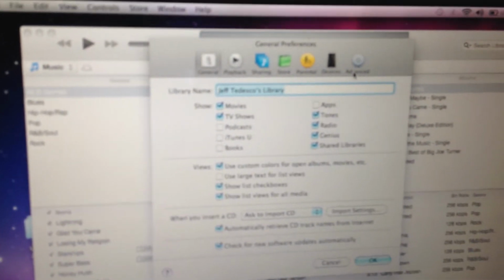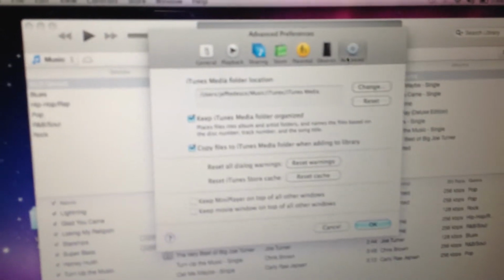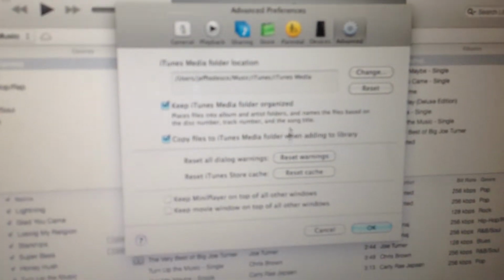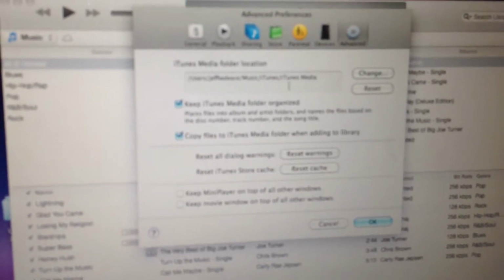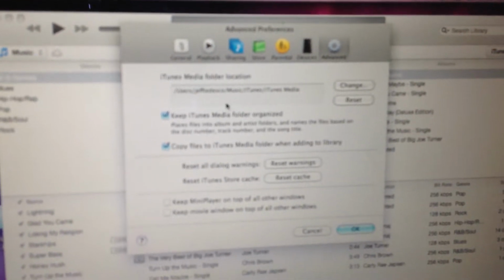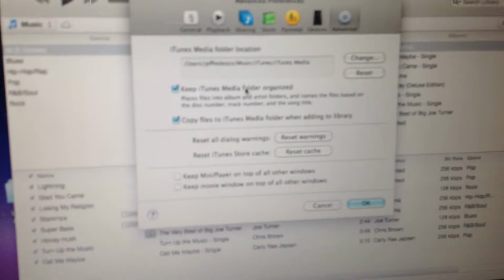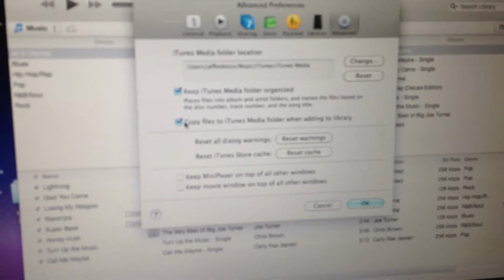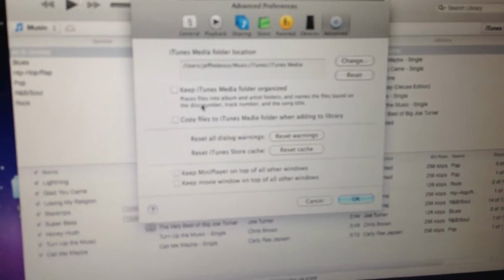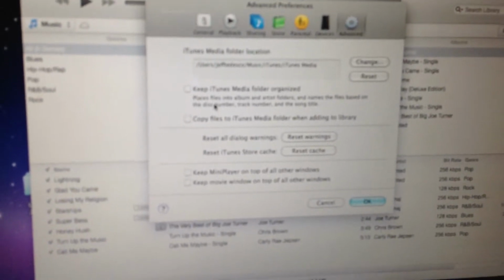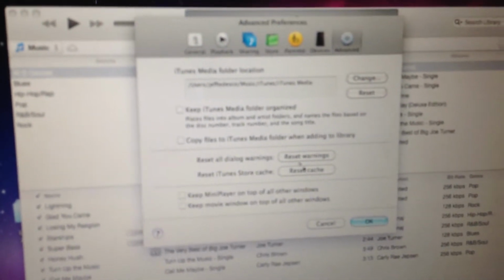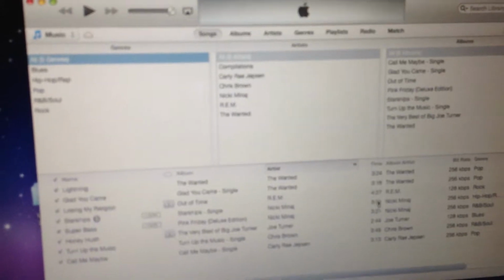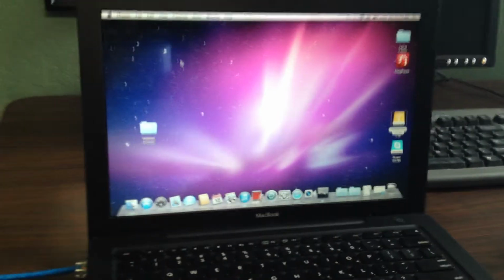The second tab we want to change settings on is the Advanced side. So click on the Advanced button, and you'll see the first box shows the iTunes Media folder location. This is where all the files will go when we copy them off the hard drive. There are two boxes checked here called Keep iTunes Media Folder Organized and Copy Files. I want you to uncheck those so that we're going to manually copy the files to our Mac, and we don't need iTunes to keep the folder organized and try to move all the music around in the folder structure. Then you say OK. So let's minimize iTunes here, and now we're set to copy the files.